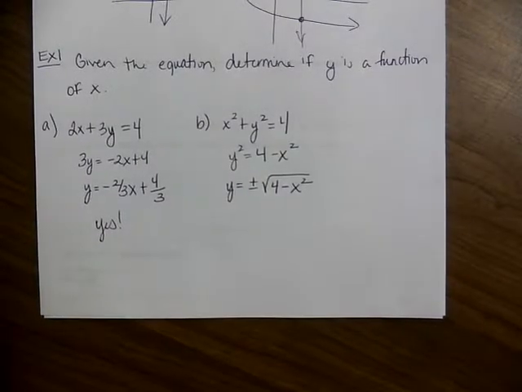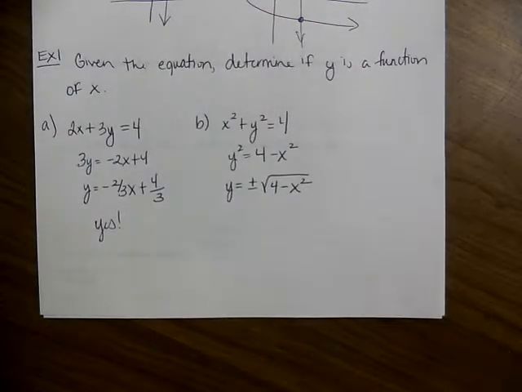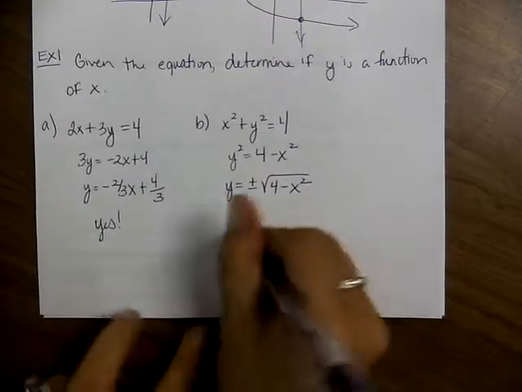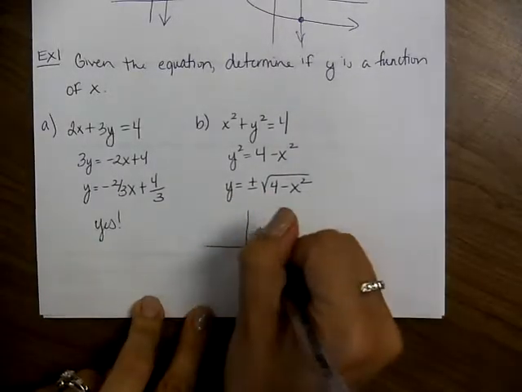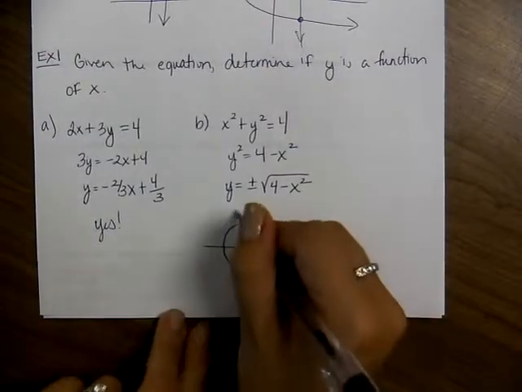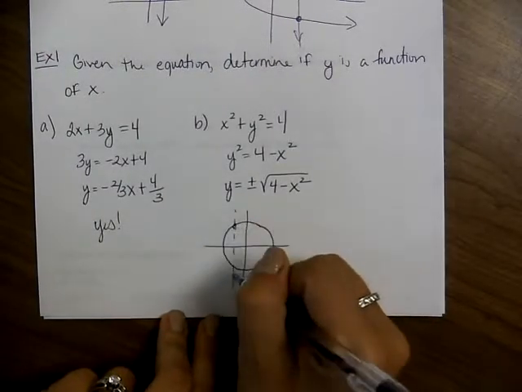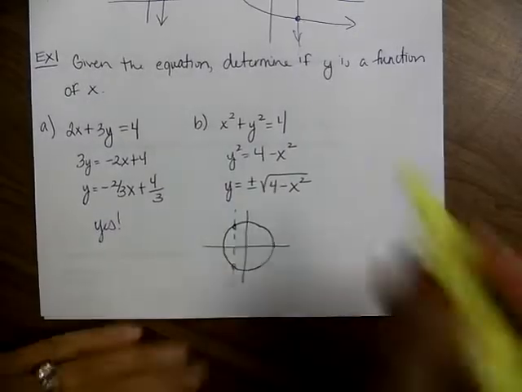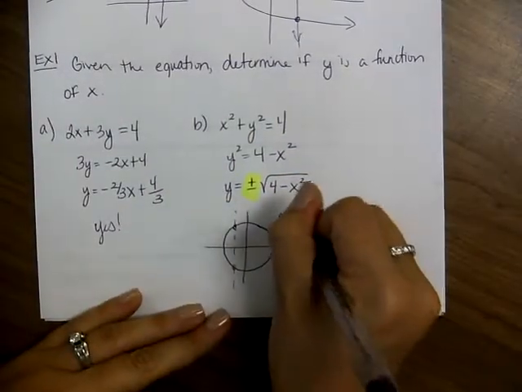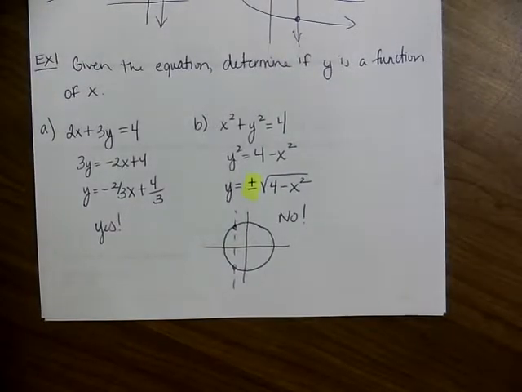Okay? Is this a function? No, because for every x there has to be a unique y. Well, there's not a unique one, and there's 2. What's happening here, remember, is this is creating a circle, right? So if you think about that vertical line test, it's hitting at those 2 points because of this plus or minus. So this is important here. Okay, so this is not a function.